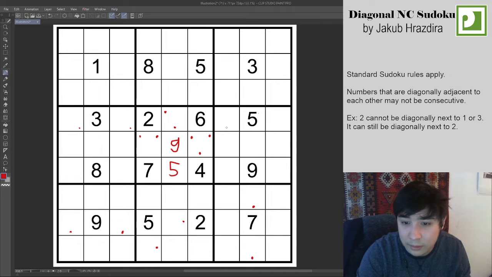That means we can say it's in one of these 2 spots here in the middle right box, because first of all, these are blocking the center. This 9 here is blocking those 2 spots, and we have an 8 from all the way on the other side blocking these 2. That means our 1 8 pair here is actually a 1, and we can resolve the middle box's pencil marks. That means this is the 1 at the top, a 3 on the left, and an 8 on the right.